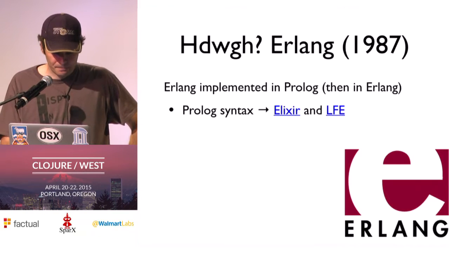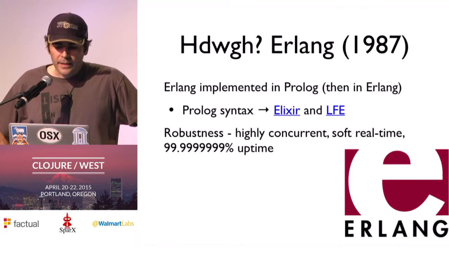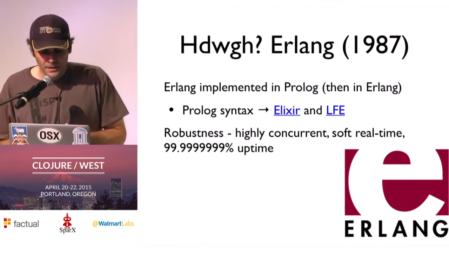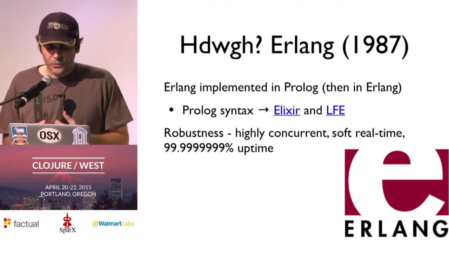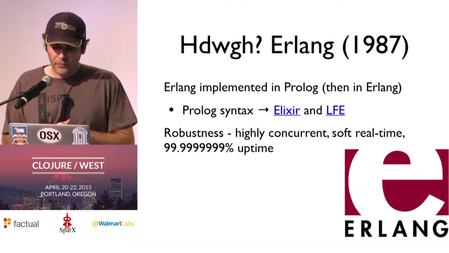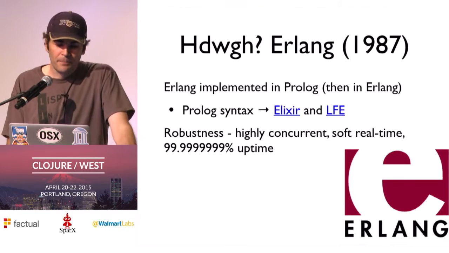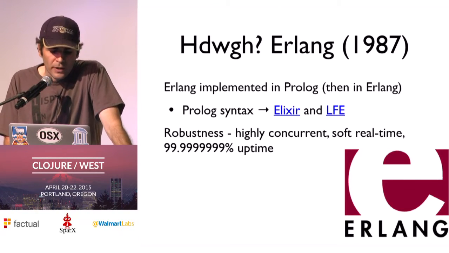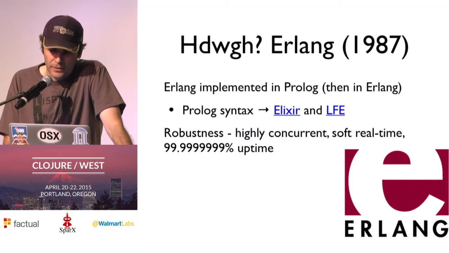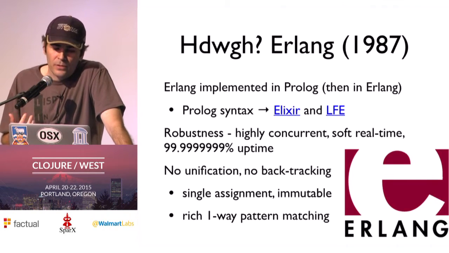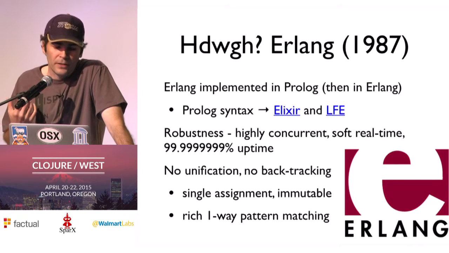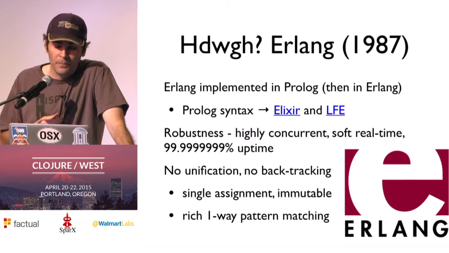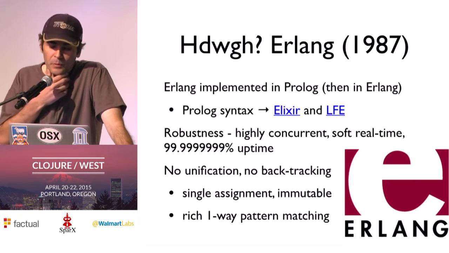But what they did is they took Prolog, a language that is not known to be concurrent, didn't have concurrency for a long time, certainly isn't performant enough to be considered soft real-time or known for having very deterministic performance or great uptime. And they said, our goal is to create a language that has all these characteristics. And the only way they were able to do that was these Scandinavian developers, these telecom developers who created Erlang, they pulled unification and backtracking out. So they didn't implement that in their language.